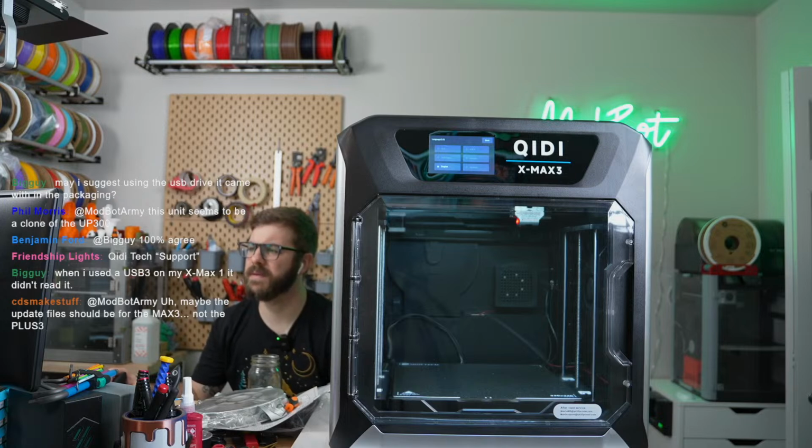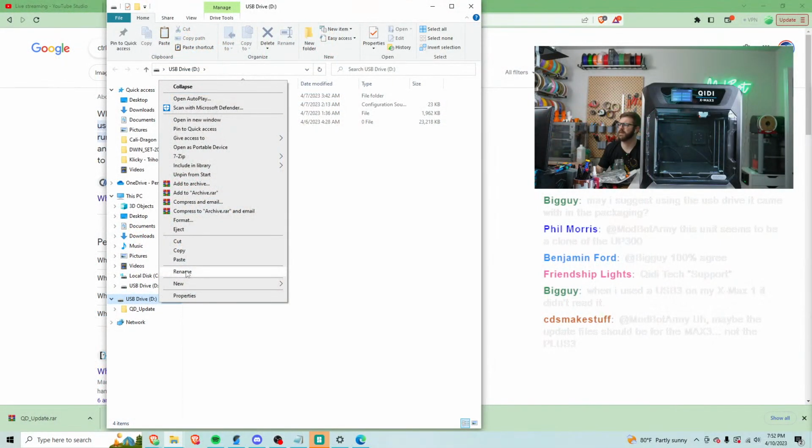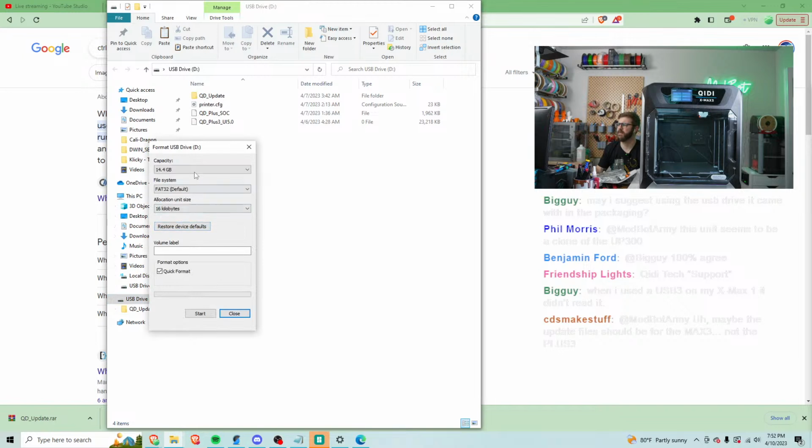All right, so we're gonna format it. FAT32. Someone said 16 is not default. What's the default then? Maybe the updates file should be for the Max 3, not the Plus 3.